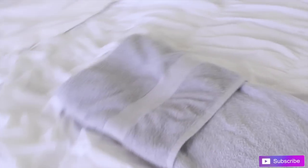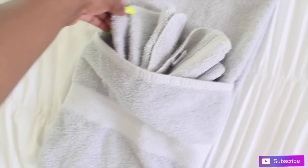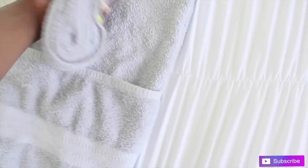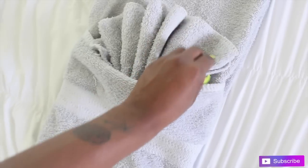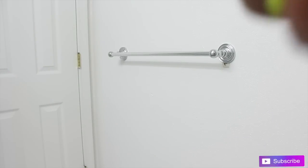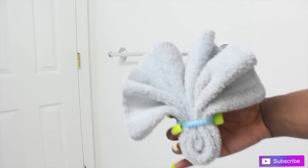So I just want to show you guys how I'm folding my towels. This is how I have it folded. And now I folded up this rag right here. I'm just going to stuff it in the inside here and let it spread out just like that. And it gives it a nice look. I think I'm going to turn it around because the tag is on this side. Stuff it and spread it out. You see, it gives it that pleated look, if I could do it right. I want to show you that I had to tie a hair bubble around it to get it to stay in its shape.